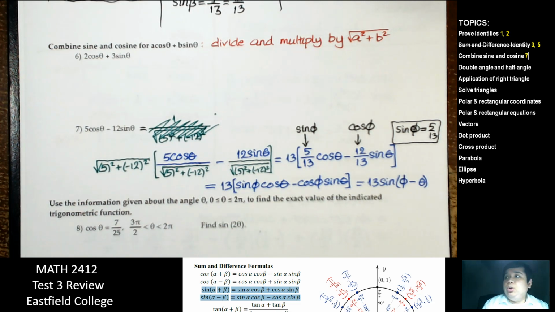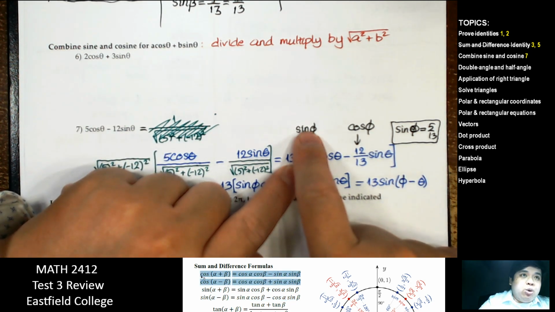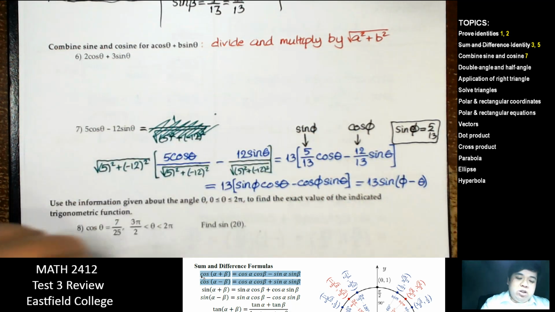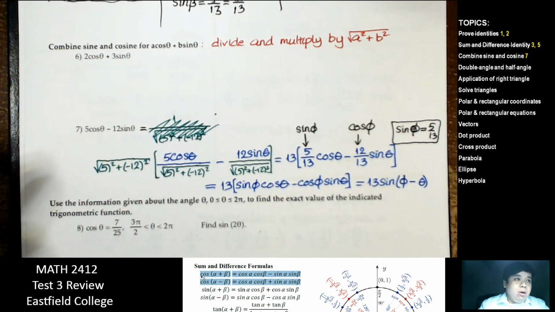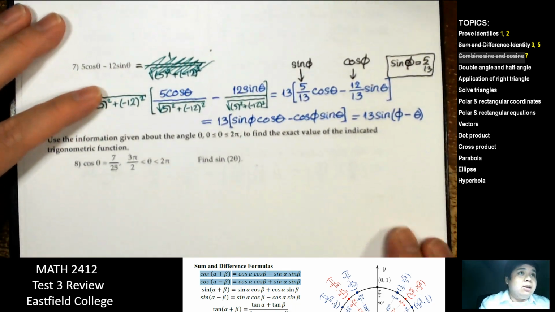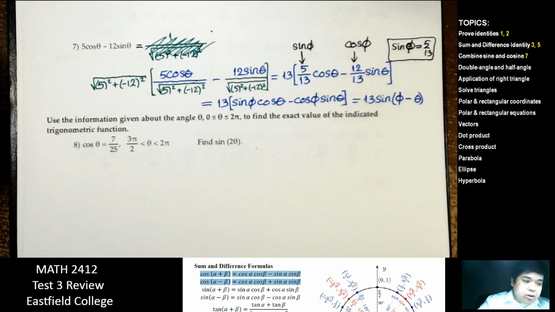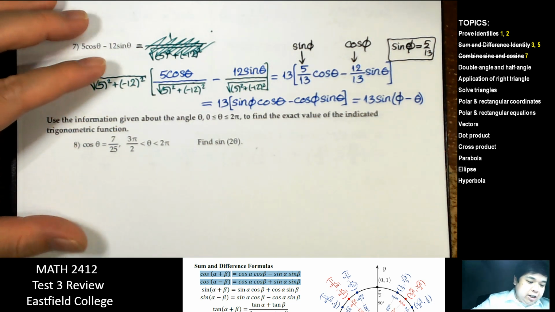Of course, we can also use different identities. We can use these two as well, and we say that equal to a cosine and that equal to a sine, and we still can combine them. That's how we combine the sine and cosine. Right, double angle formulas, and then half angle formula. I will do this quickly.